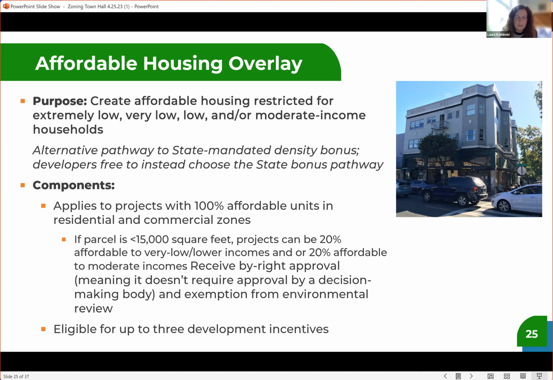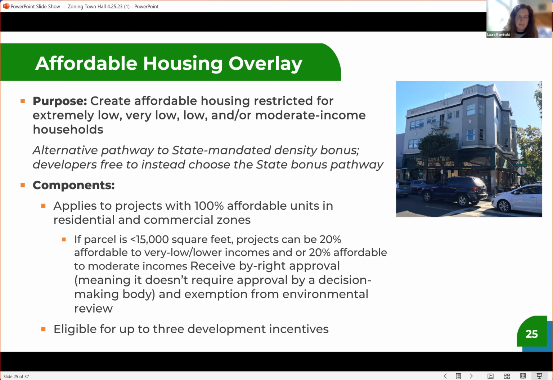So they're two separate things. The city of Oakland is proposing an affordable housing overlay that's an alternative to using the state density bonus. A developer could still choose to use the state density bonus only, but it does not also include using the affordable housing overlay. Or they can use the affordable housing overlay, but then they would not be able to use the state density bonus. So they would choose between one or the other.